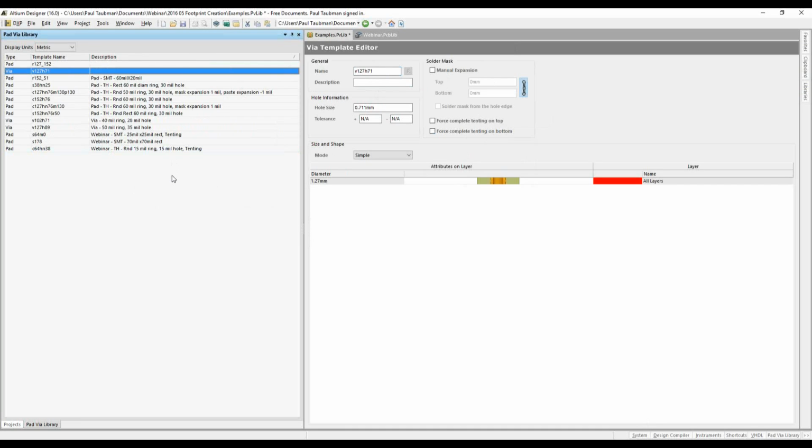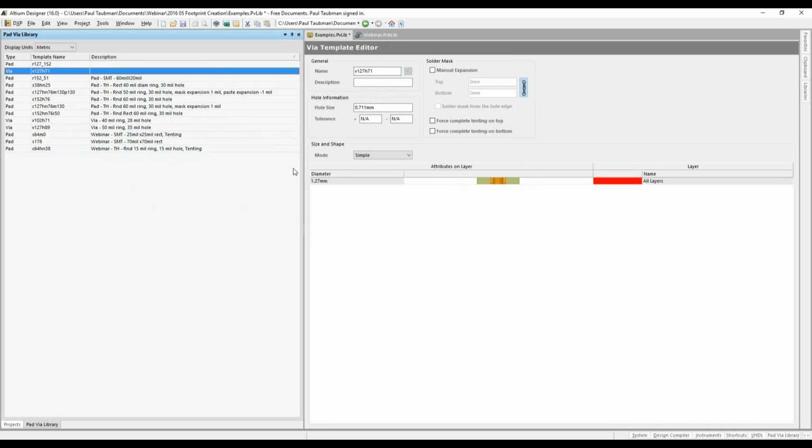And by the way, once you set this up, there is a panel in both the PCB library and in the PCB that will show you these things, so you can just simply click on them. Or in fact, you just simply right-click on them, as I'll demonstrate today, and you can make use of them.